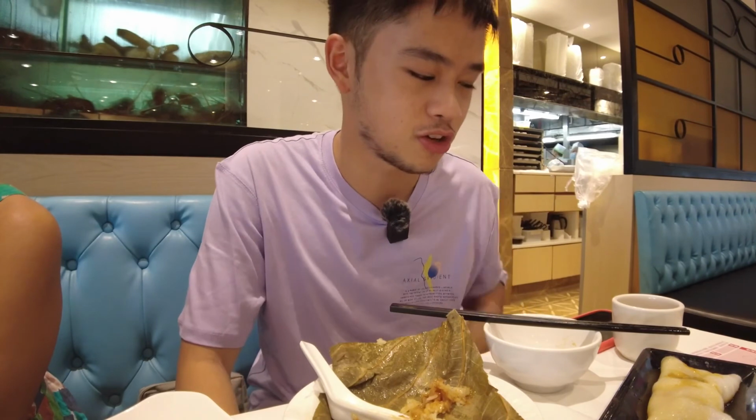So essentially we've tried everything from today's dim sum meal already, and I hope that it's shown how, for me, it's quite a big difference compared to the takeout dim sum which I've had previously. Everything here is, of course, going to be much more fresh, but also the quality and the overall experience of being here at the dim sum restaurant with your hot tea. It's very different compared to having takeaway dim sums. I would definitely recommend you come to the restaurant over the takeaway.